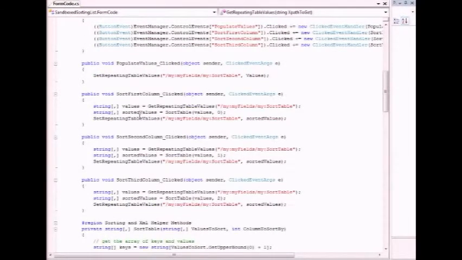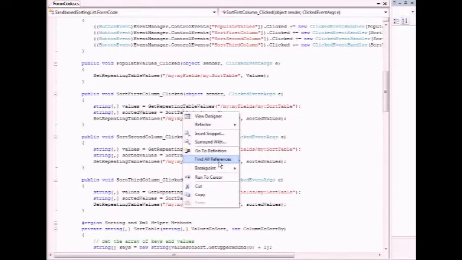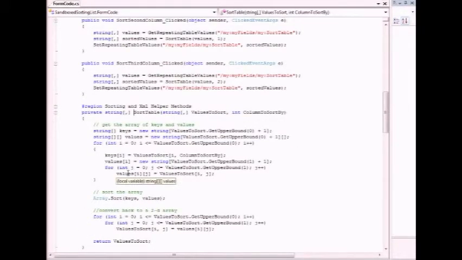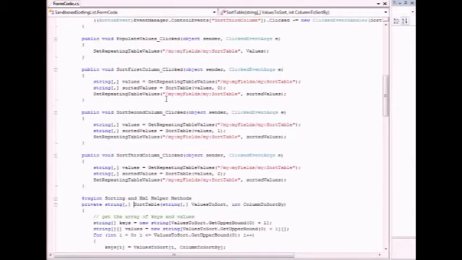We come back now and we sort the table. And this is just standard .NET code that's going to run through a list of data, sort it, and then recreate a list that's already sorted. And then finally, we take that sorted values and we use those same set repeating table values method to store the data. So this is all functionality that's not supported currently in InfoPath. But we can go ahead and make some custom code that'll run this and let it work.